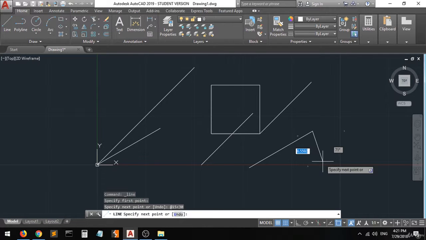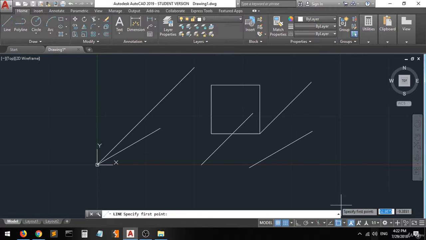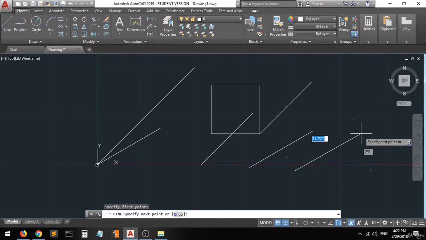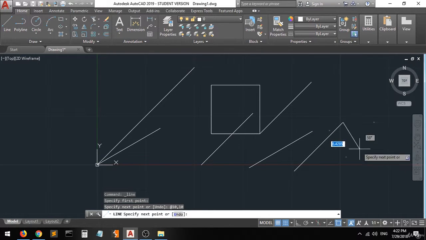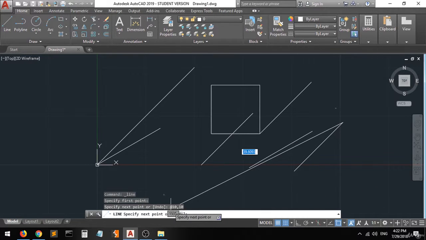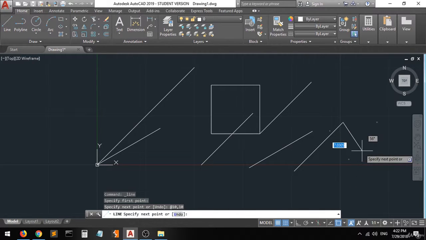But this is for the polar entry. But if you picked the line command and did it from this point and entered it without the at sign using the coordinate entry like this, let's assume that we wanted to move 10 in the x-axis and 10 in the y-axis. Enter slash enter, press enter. See, since it's smart, it will type the at sign before doing this. And this is very excellent and it will help you a lot.